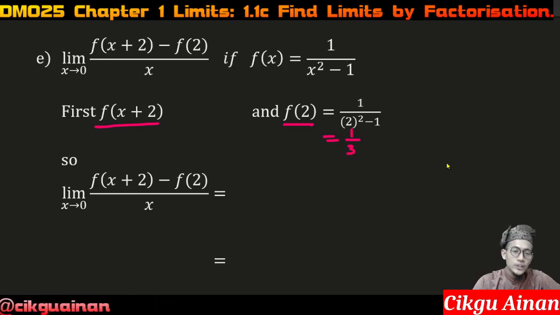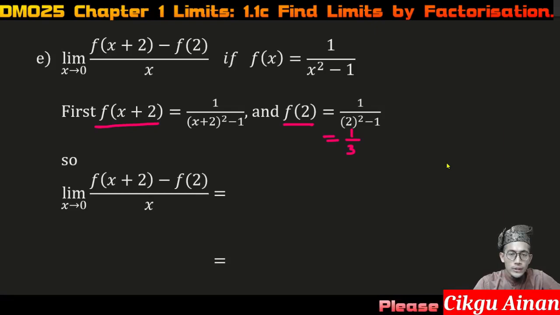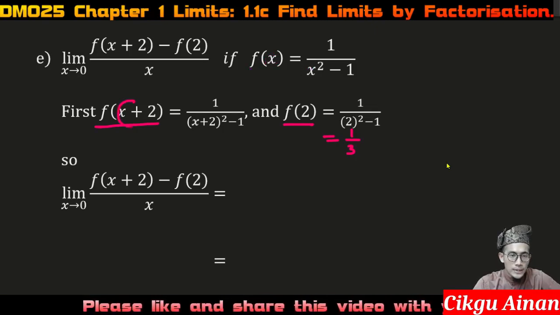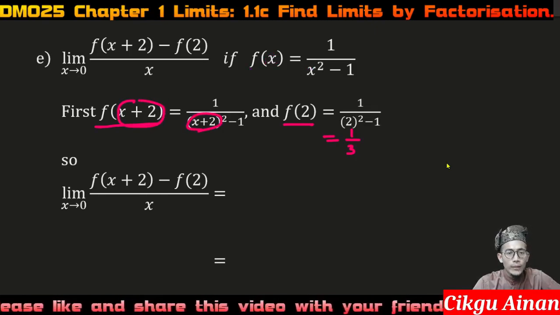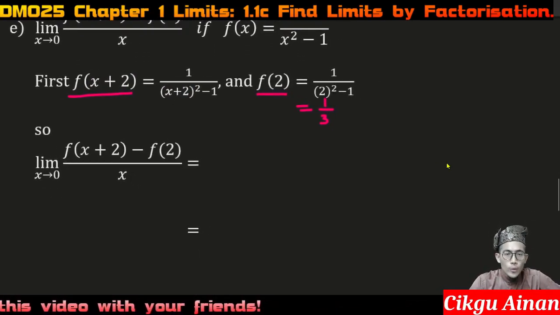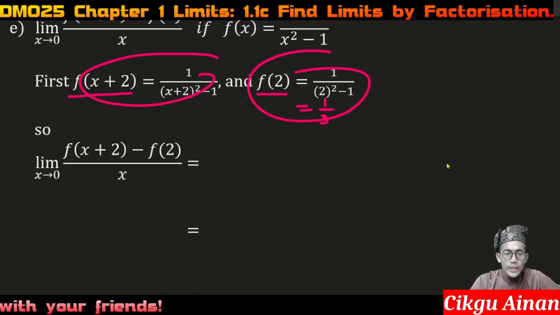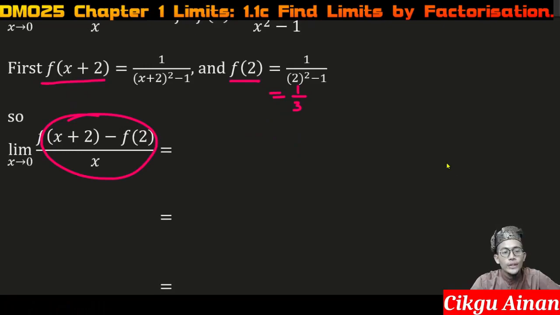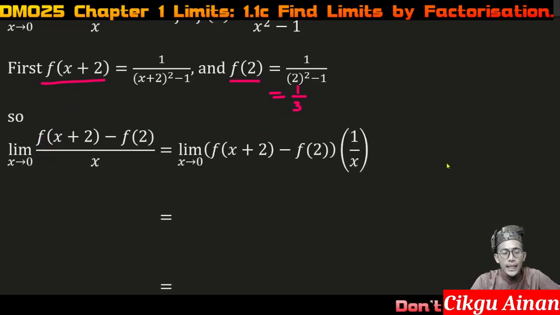Okay. Now how about this one? This one easy. Just substitute like that. Okay, because initially if it's f(x), then it's x squared, right? So if it's x plus 2, then x plus 2 squared. Same concept. Okay, now we get these values, we get this expression. Now what we do, we substitute according to the question over here.